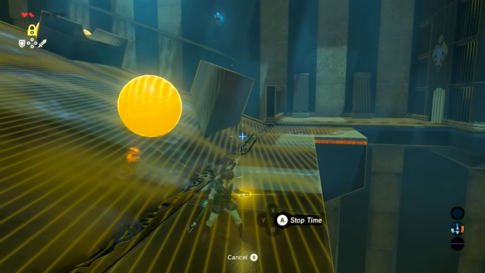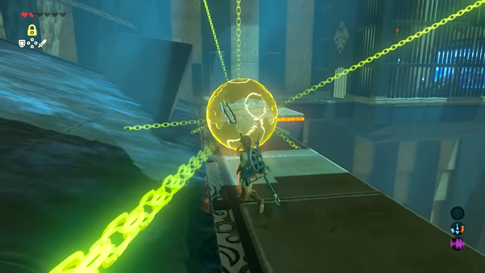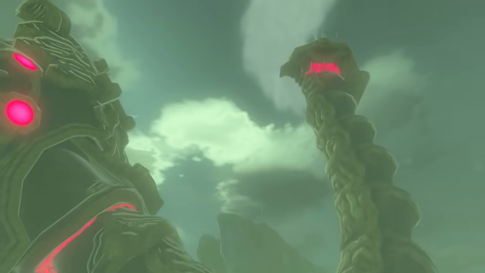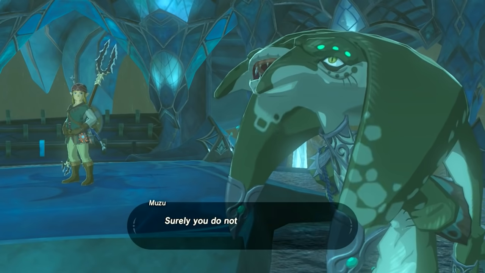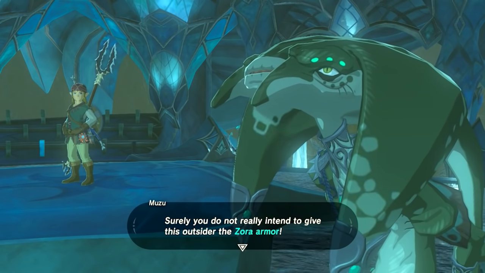Once there, we of course take out the local shrine, the Nez Yoma Shrine. With that out of the way, we turn our sights on Divine Beast Vah Ruta. But first, we've got to deal with some racism.